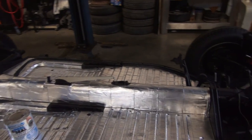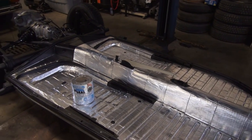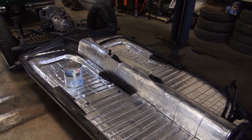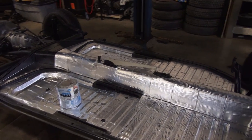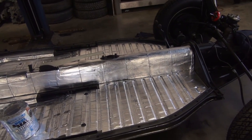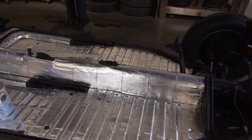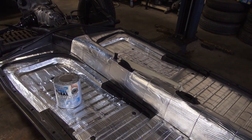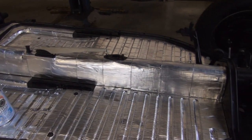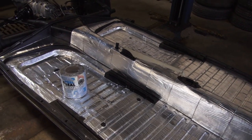As you can see, here is what we did. My good friend Ramsey that comes in and helps us out every now and then here at the shop — guys, he has a good eye for craftsmanship, being neat and tidy, which is what I like. He put this down for me and he makes it look nice and neat. A lot of guys put this on their floors and just kind of roll it on without caring which direction, and they just cut it and make it fit. Ramsey took his time to make this look really nice and neat.